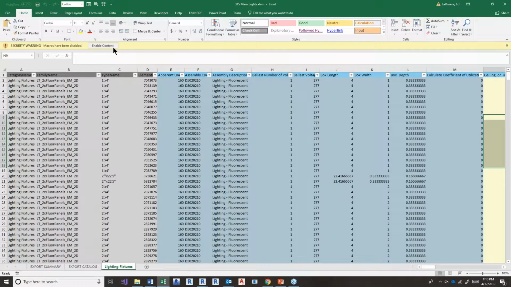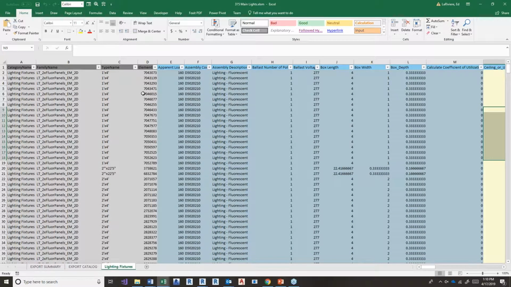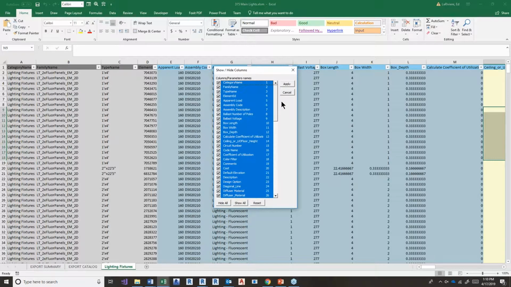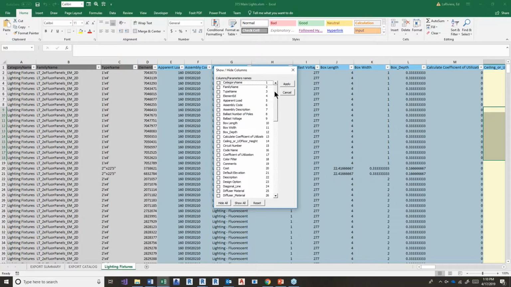And this is based on the fact that because the file comes with macros, Windows is going to use a security feature to initially lock it. I have to click Enable Content to say that I agree to operating those macros. Now I can go up to Excel's Quick Access toolbar, and BIMrx provides me a macro listing all of the columns, namely all of the parameters that came from every light fixture. So I could start by hiding everything.